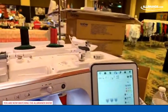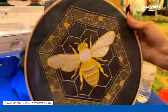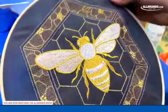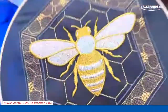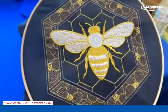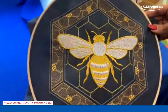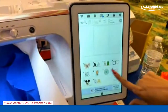Should we show them a little preview? This one that I made right here is also a built-in design in the XP3, and it's all made with metallic Kingstar thread. That is so shiny. How pretty is that? I've been having a lot of fun, guys. Oh, Courtney, that's gorgeous. It's a built-in design, and it matches the honeycomb long pattern. It's just a little piece. Is that in a separate part of the machine? Yes, that is a separate part. This is in the regular designs, so I think it's embroidery here.